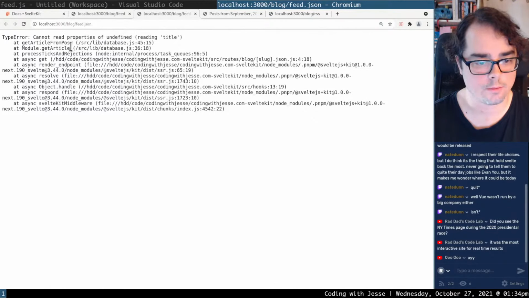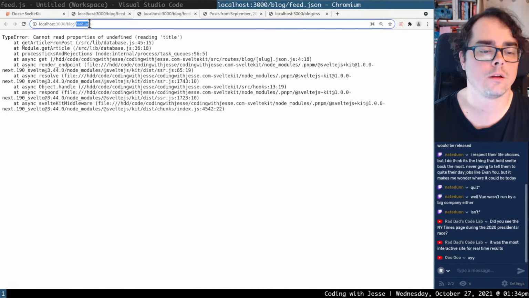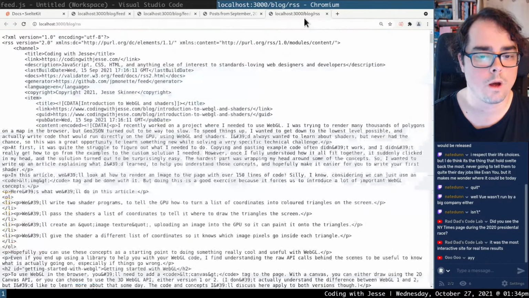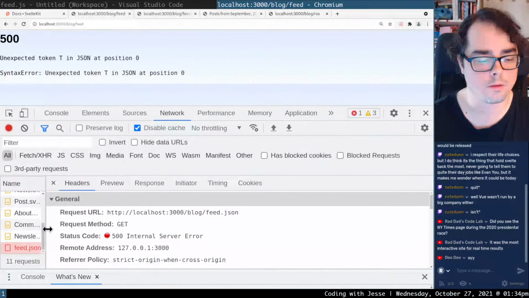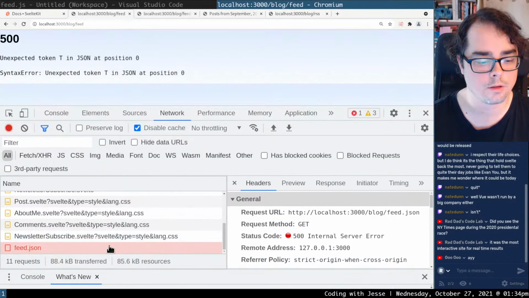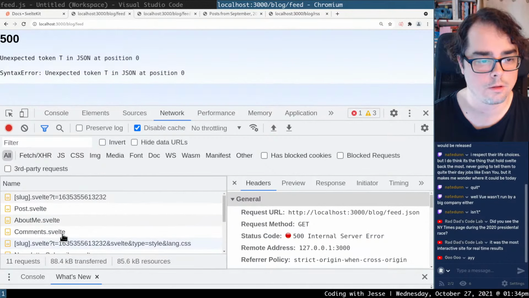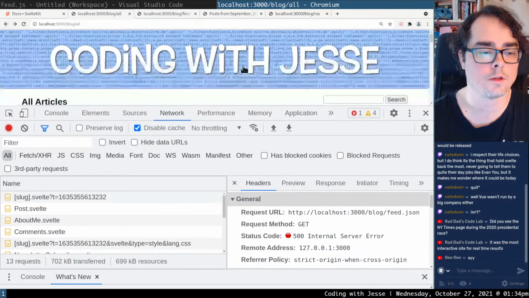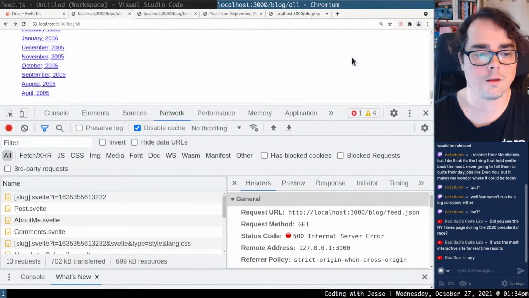Where is it even getting this from? Oh, it thinks it's a slug. And so it thinks it's trying to render a blog post. Why is it trying to load feed.json? Oh, because the client-side rendering thinks, so it's linking to it, and then it's not working.